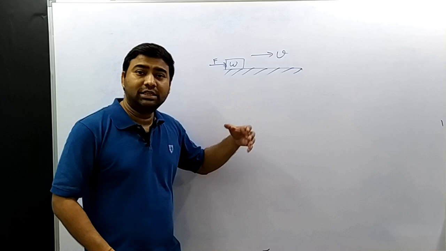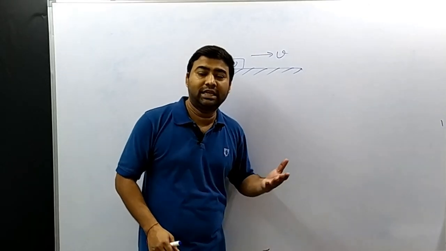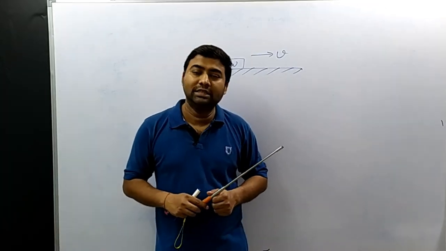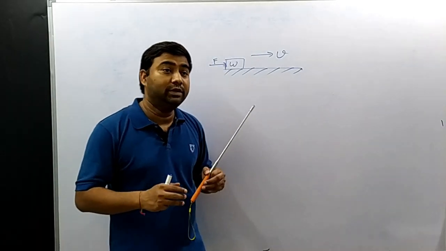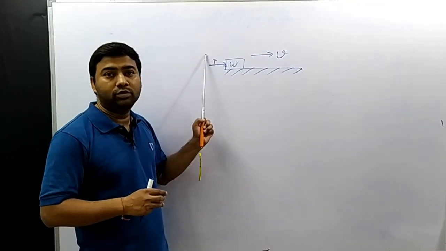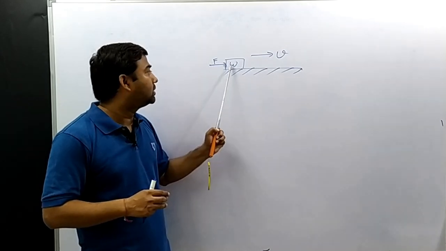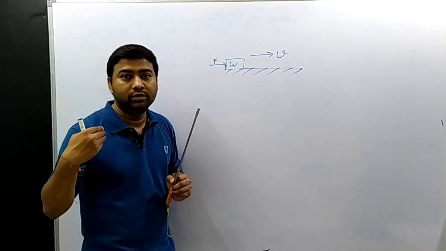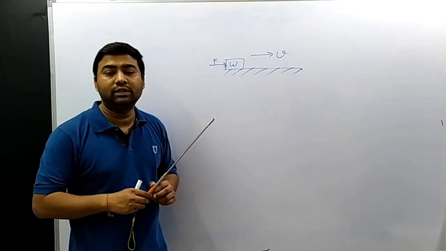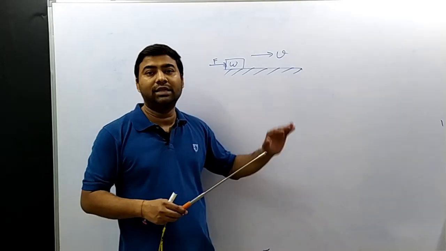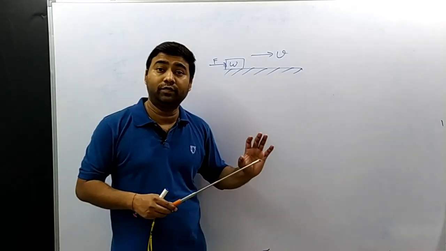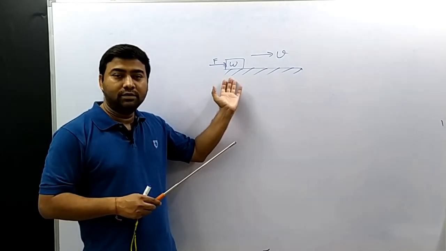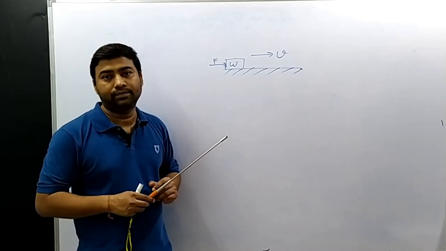After the concept of friction came, this phenomenon can easily be explained: we need not apply constant force for a block moving on a frictionless surface. It will continue its motion with constant velocity on a frictionless surface without application of any force. So that friction concept was missed by Aristotle.